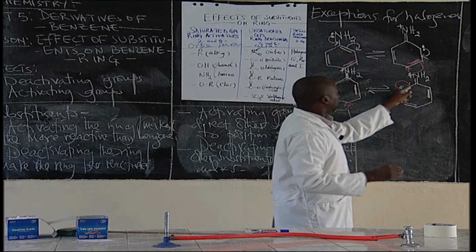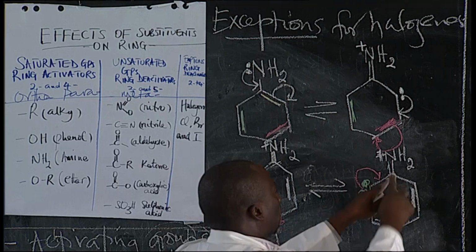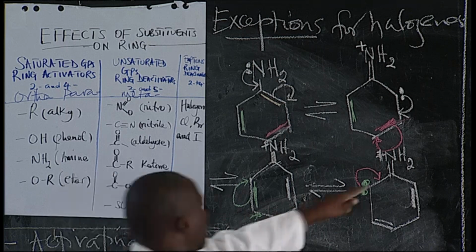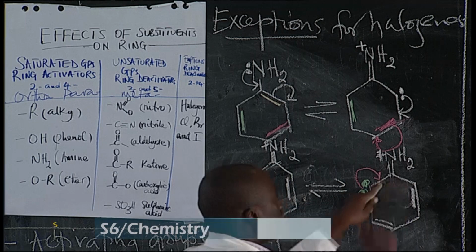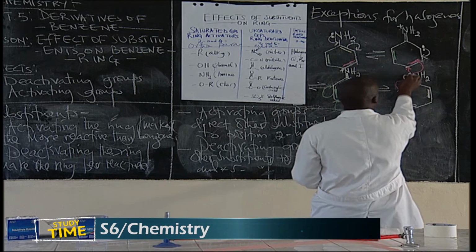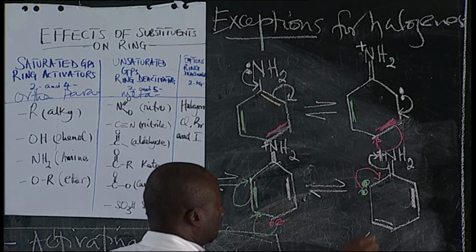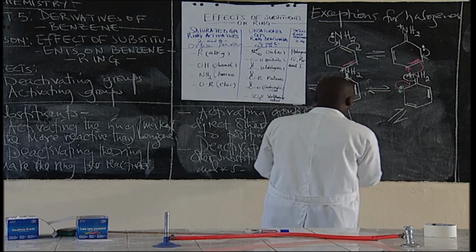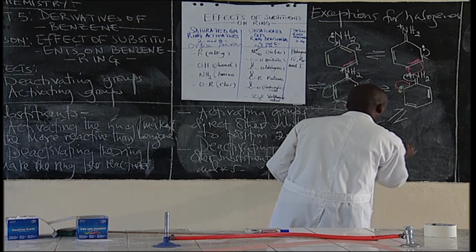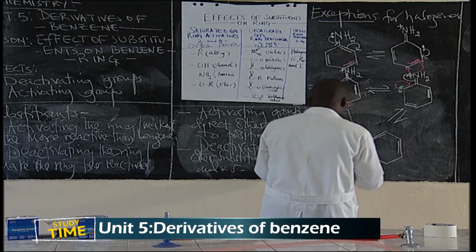So if a double bond is formed here, what happens? This carbon will not be obeying the octet rule, as you can see. Because a double bond formed here, the number of electrons surrounding this carbon will be many. So this bond will be forced to break to neutralize the positive charge. So eventually, this is what you come up with. The structure will be like this finally. So you are coming back to the original structure.